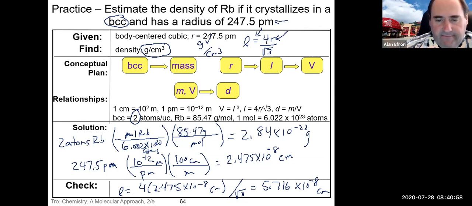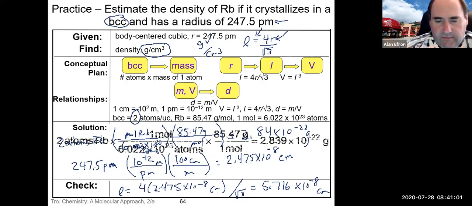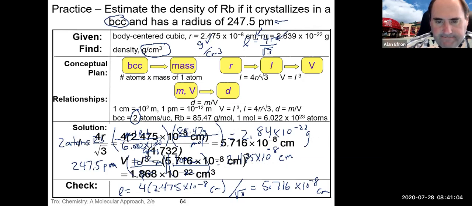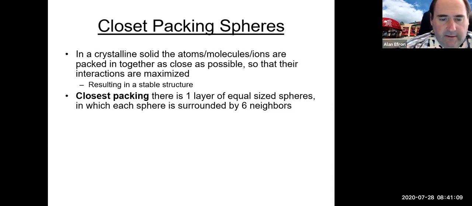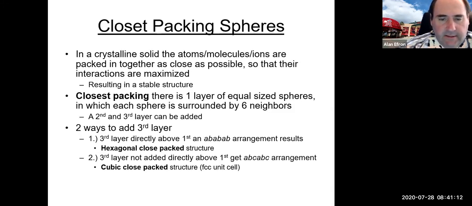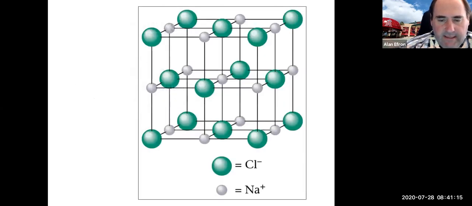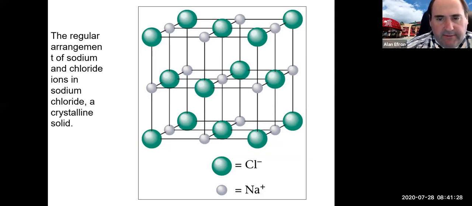Okay, so I think for the most part, that should wrap this up. We're not going to worry about closest packing, so you don't have to worry about that. And here's just a picture of an ionic crystal structure. Again, you can see that they arrange themselves in a very ordered pattern in three-dimensional space. I think that wraps up this chapter. Any questions on this chapter? All right, then we're off to the next one.